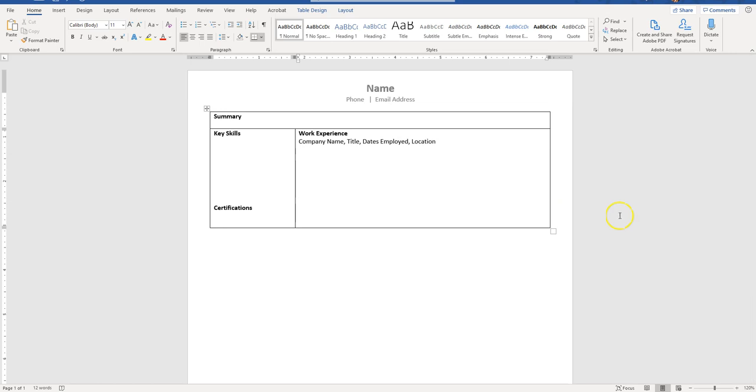And then what you're going to want to do here is just include a summary of your job requirements, summary of your achievements there.